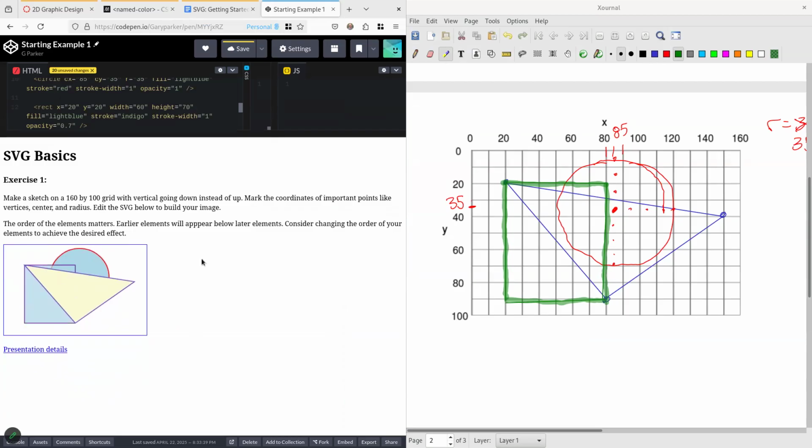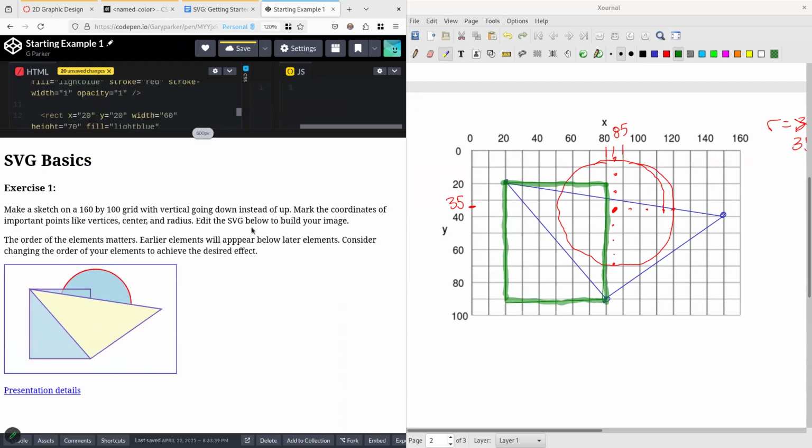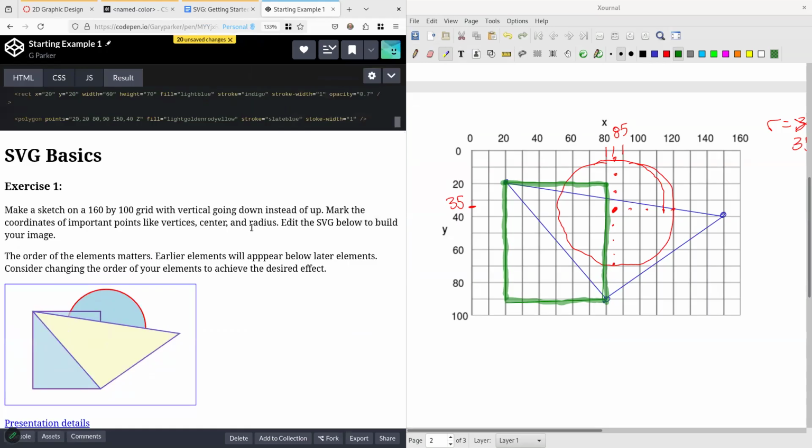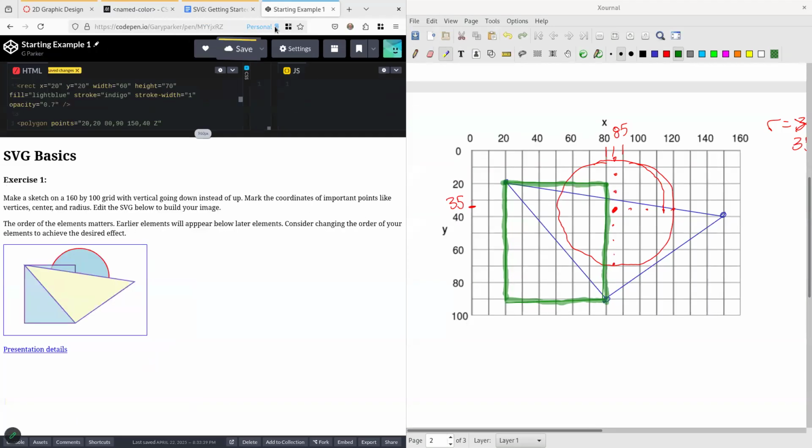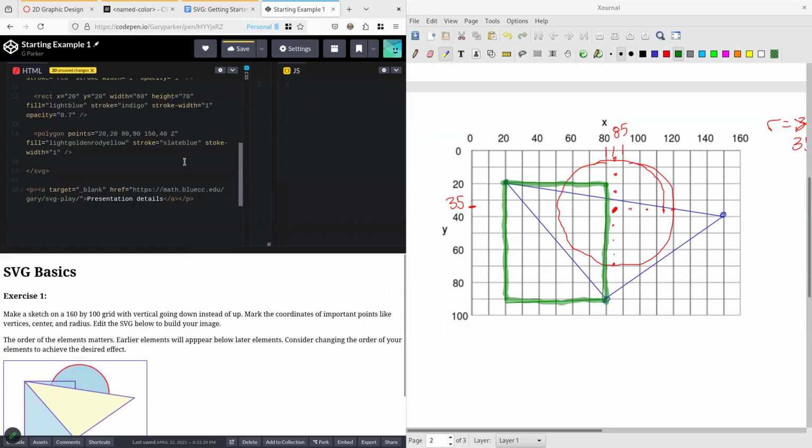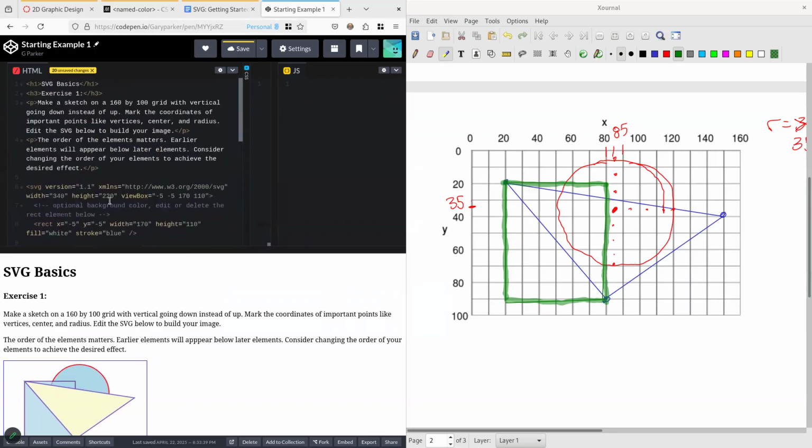Now, if you want this to be bigger, you could do something like zoom in on the screen. So Control plus will zoom in and blow things up on the screen. I'm going to put it back to where it was, reset. The other thing I could do to make it bigger is I could adjust in the code the width and the height. So here I have a width of 340 and 220.